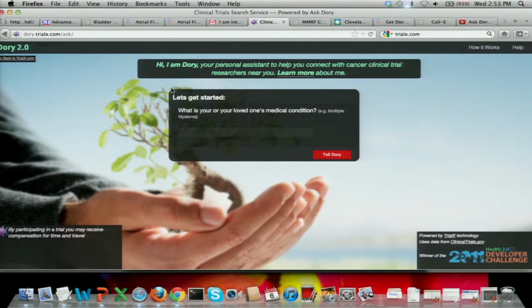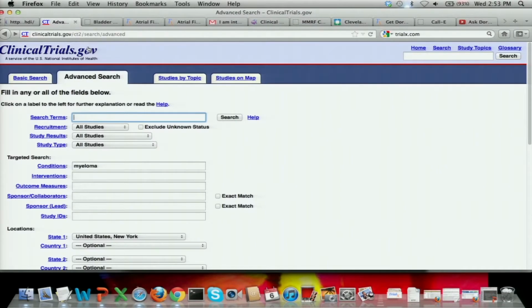And what I mean by that is that if you look at the government's database, clinicaltrials.gov, it is the clearinghouse where all these studies are listed. At any point, 20,000 studies that are ongoing are on the website, more than 100,000 overall since the service started 10 years ago. But if you go as a patient, you'll see it's really challenging to find a study near you.